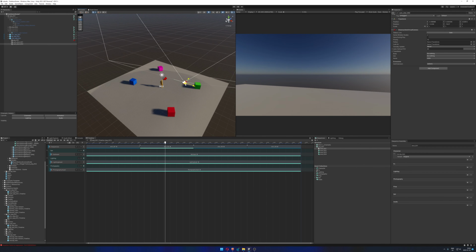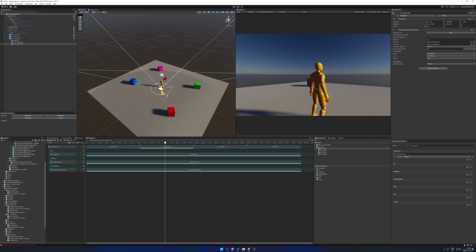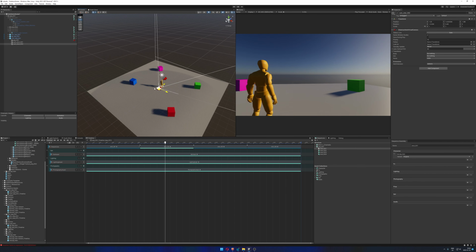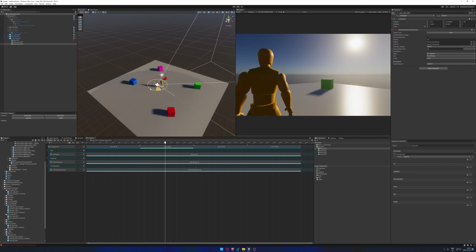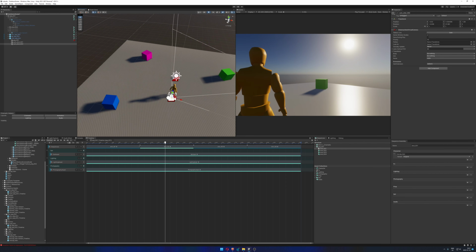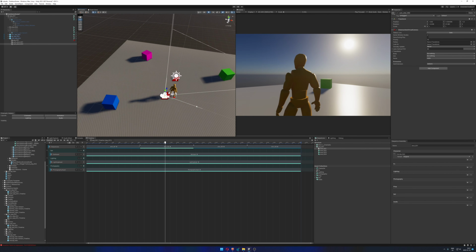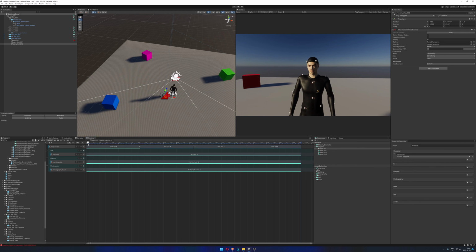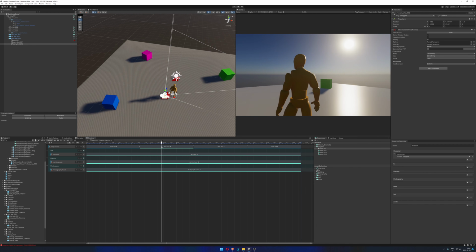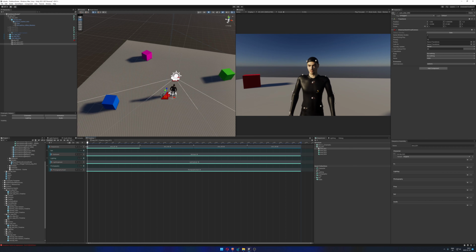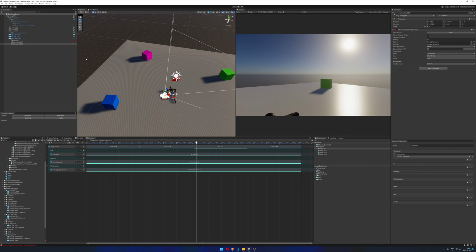So I'm gonna do something that looks maybe a bit weird, but at least it looks a little bit different. Okay, so let's do that. So we're going from shot one to shot two, which is this, and then we go to shot three. So shot three, again, we can do the same thing that we just did.